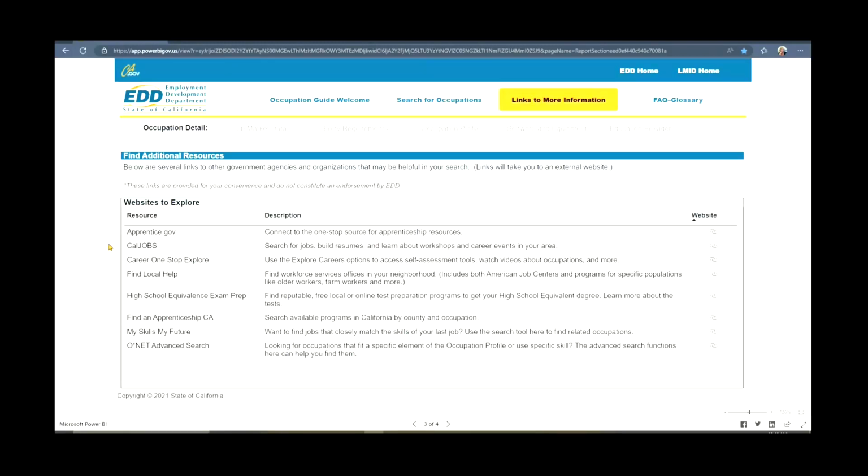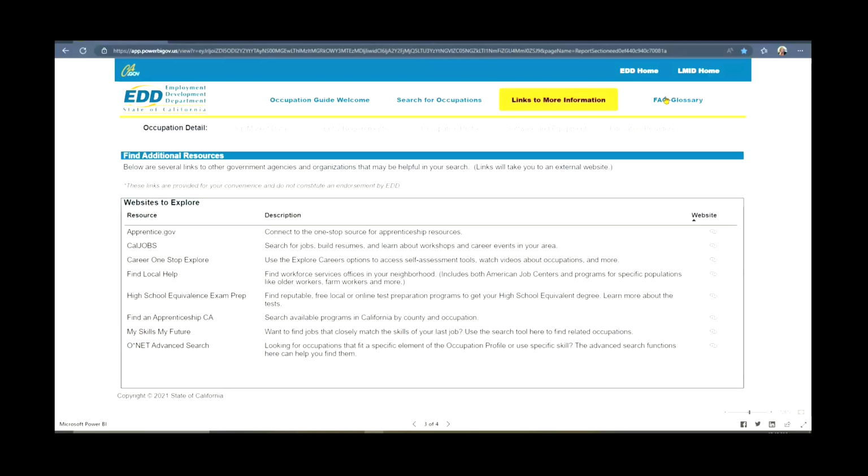We also connect to our Cal Jobs, the Career One Stop Explore, which has some assessment tools and videos. If you are looking for local assistance, like American Job Centers and population-specific programs, elderly workers, farm workers, veterans, etc., you can find the services for that, and a couple other O*NET advanced tools.